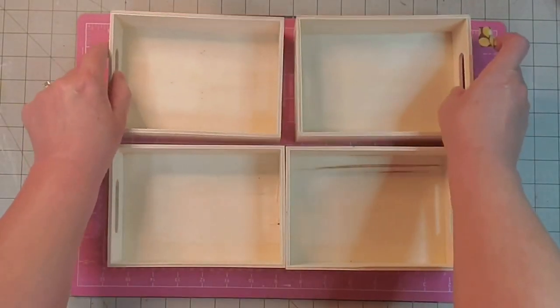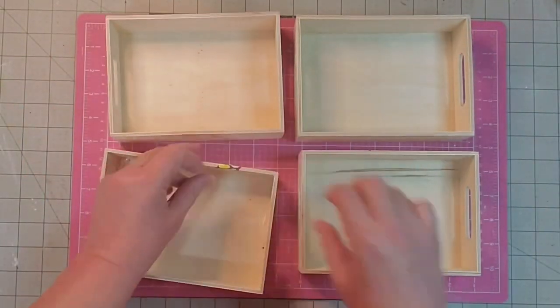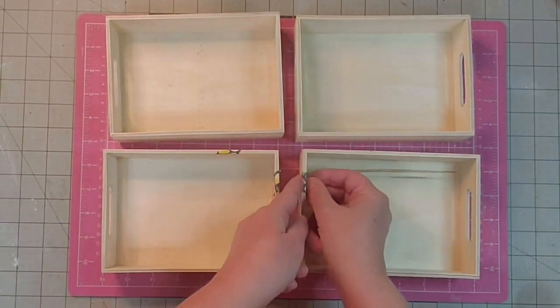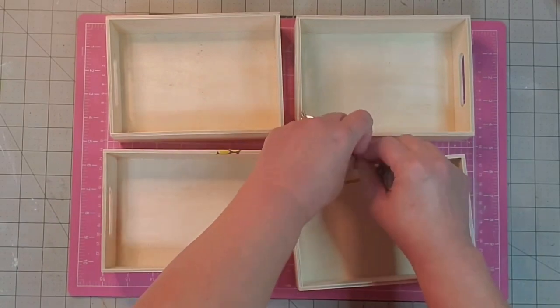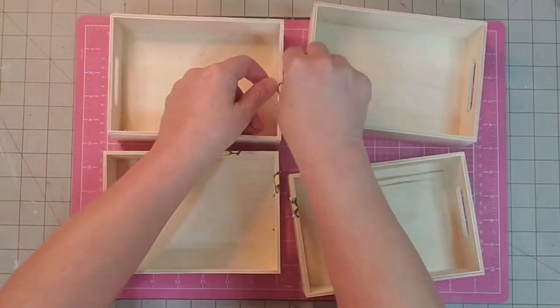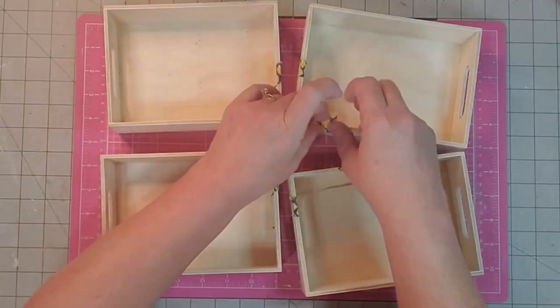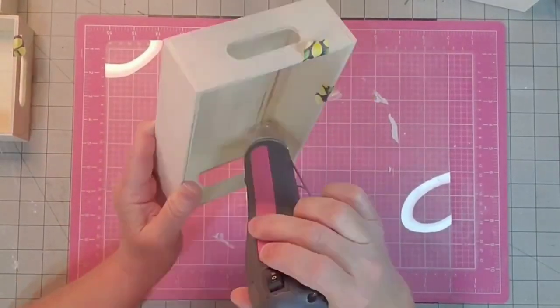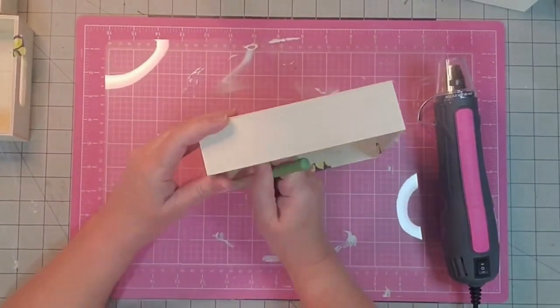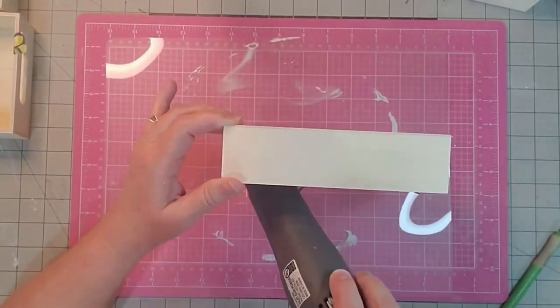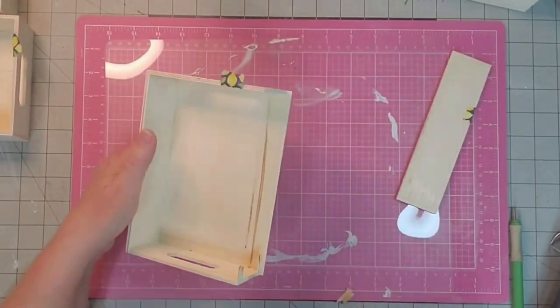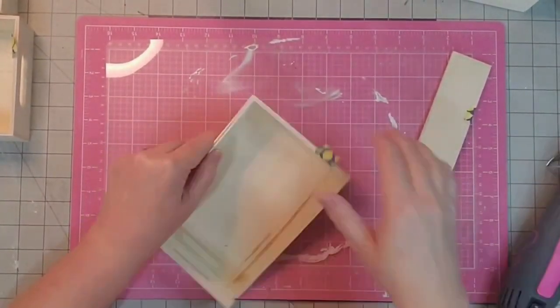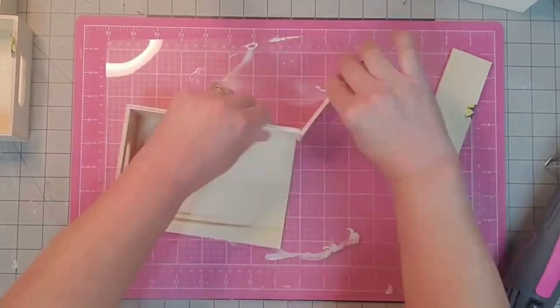The first thing I'm going to do is line up my boxes in the order that I'm going to glue them together and I'm going to mark these inside pieces with a little bit of washi tape. That will help note which pieces that I'm going to remove. Then I'm just going to use my heat gun. You could use a blow dryer as well. Through trial and error, I just heat up the glue on the inside and outside of these pieces and finally I get all of them removed on all four boxes.